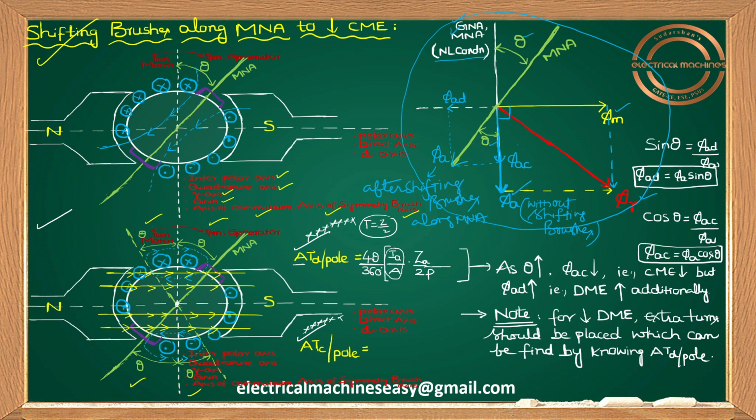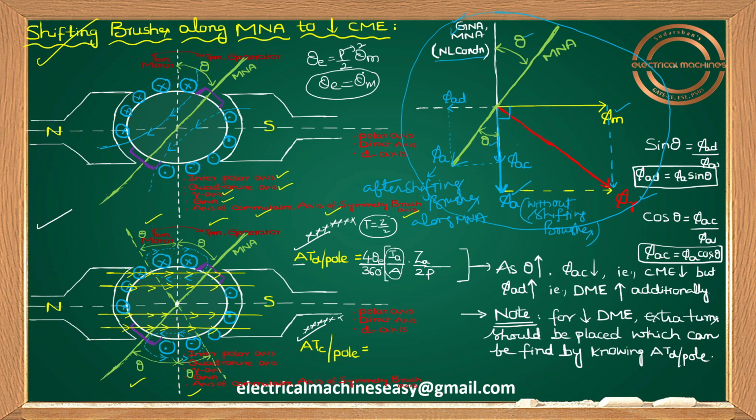Don't confuse, guys, some people are confused here. Is theta electrical or mechanical? Please try to understand: theta means electrical only, not mechanical. If you observe clearly in our example, how many poles have I taken? In our example I have taken 2 poles, right? You know the relation: electrical angle equals P by 2 into mechanical angle. Since P equals 2 in our example, electrical angle and mechanical angle will be equal.